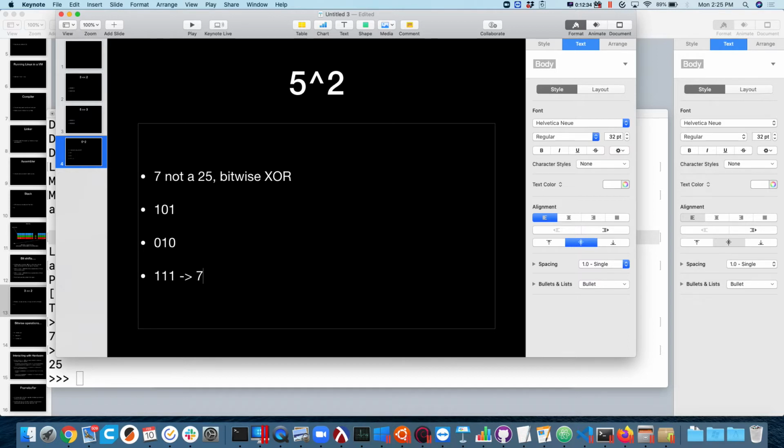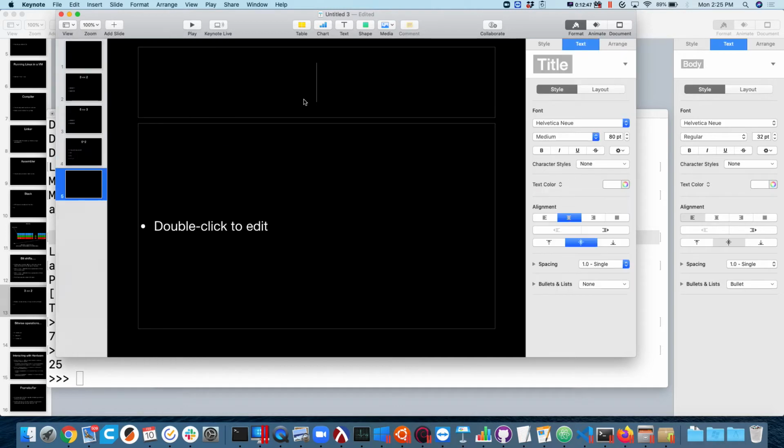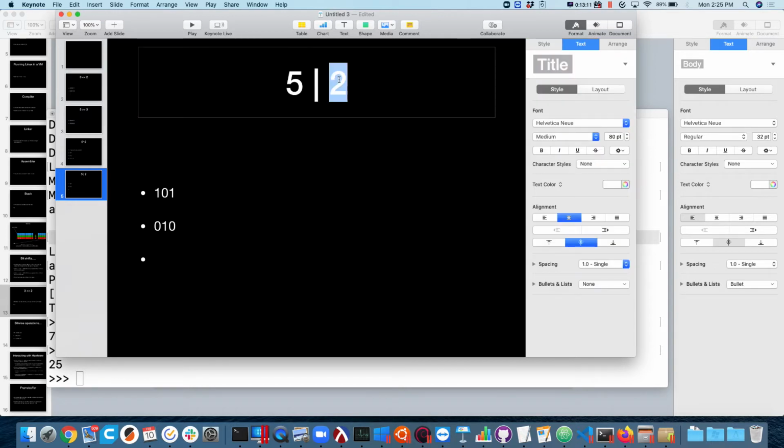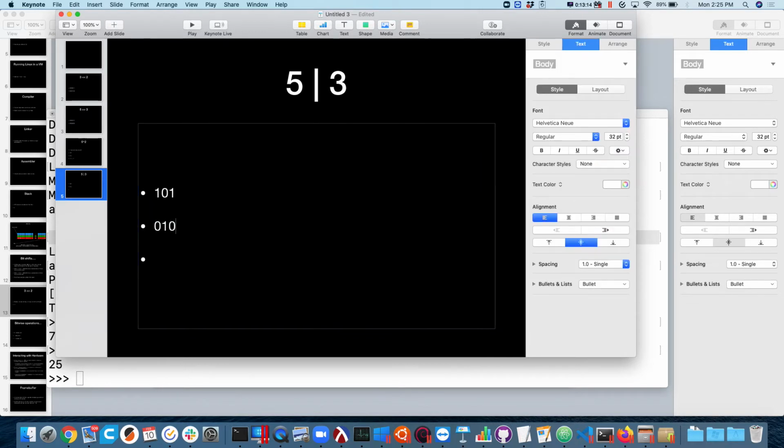When we say bitwise, we're doing an XOR operation on each individual bit of those two values. So 5 bitwise OR two values: 101, 010, and it's a bitwise OR. Actually, this is kind of a bad example because it'll give us the exact same output. So let's just do a 3. Whatever, we're just going to do it.